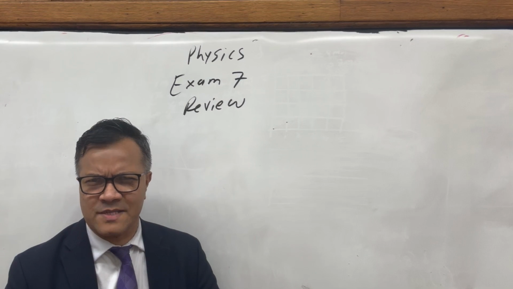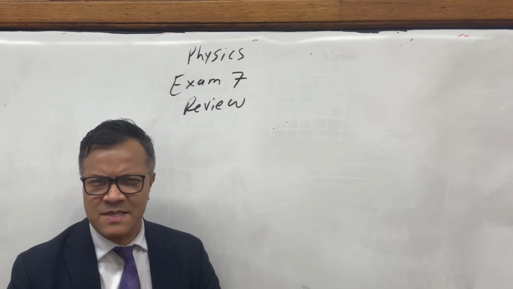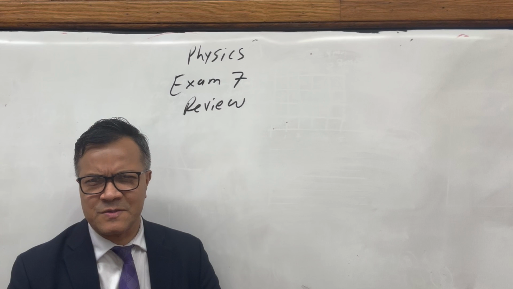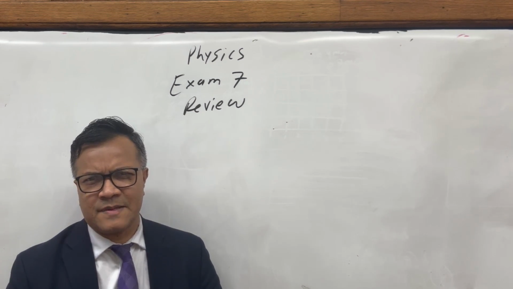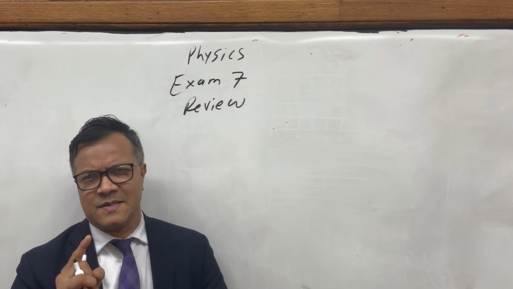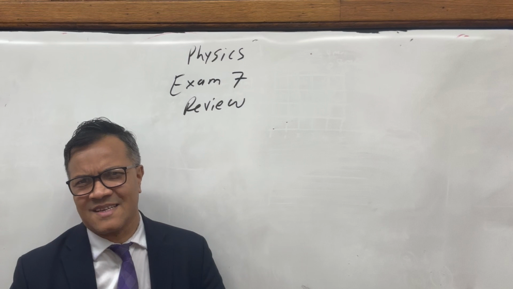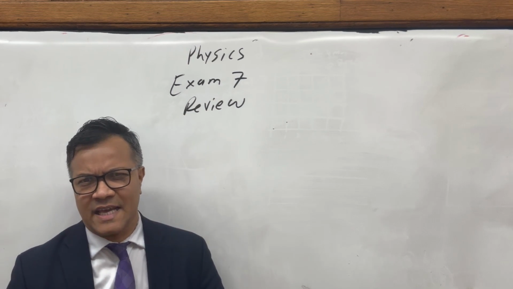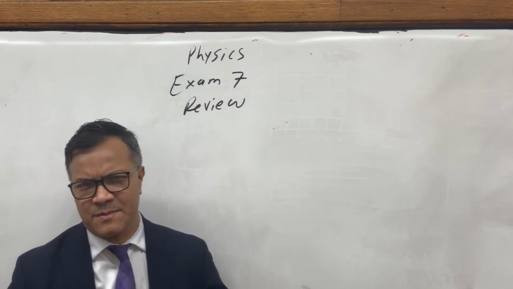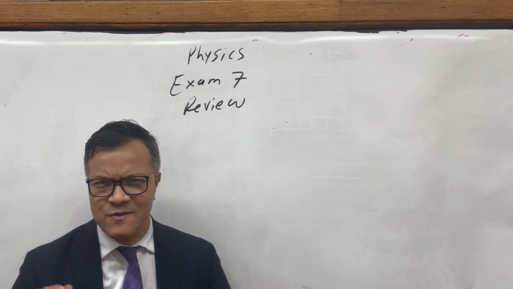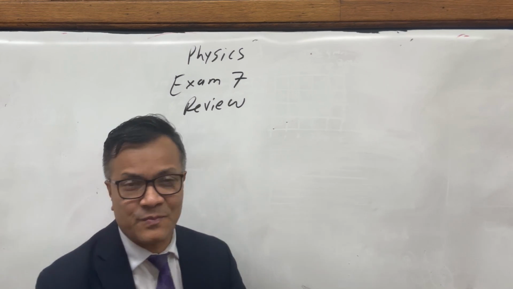Tutorial, I'm going to quickly go over exam number 7 review. The main objective is to help you understand the difference between distance and displacement, and the differences between speed and velocity. So you need to know the distance, the displacement, speed, velocity, instantaneous velocity, acceleration, and the force. So you're going to put together kinematics and dynamics in one single problem which you saw before.